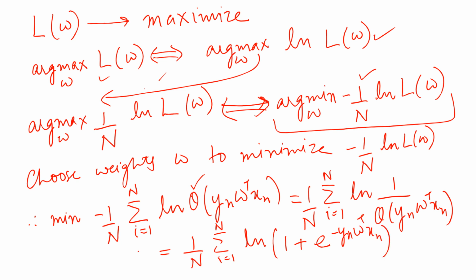Okay, so this here is my cross entropy error, which we talked about earlier, right? So what we have to do is choose weights W that minimize this in-sample error. This can be written as E in of W. So this is the final cross entropy error that we are going to minimize. Now we know this is the expression we need for E in, but to minimize it we need a process, so we need an algorithm. We're going to talk about that algorithm in the next video.